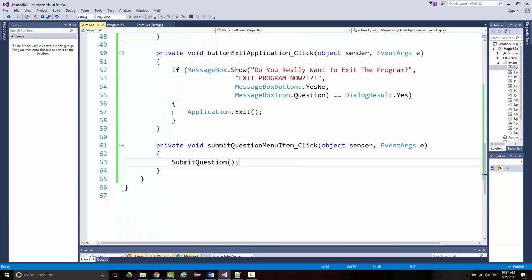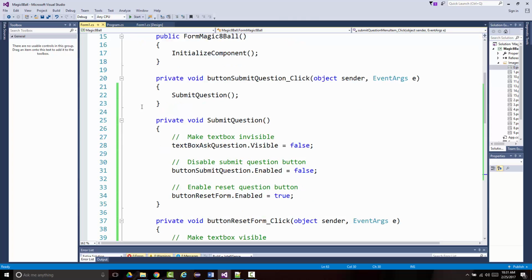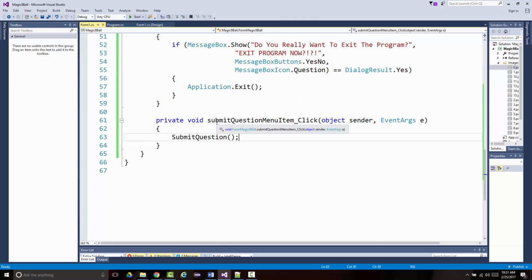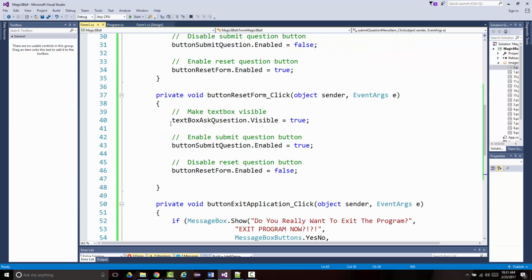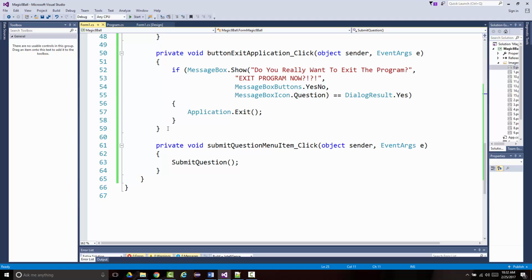So my exit that I've got right here, submit question menu item. Submit question. Oh, that's our menu item, right.